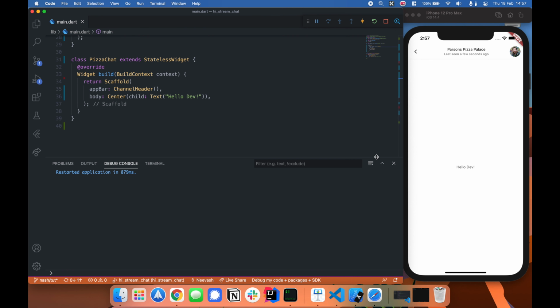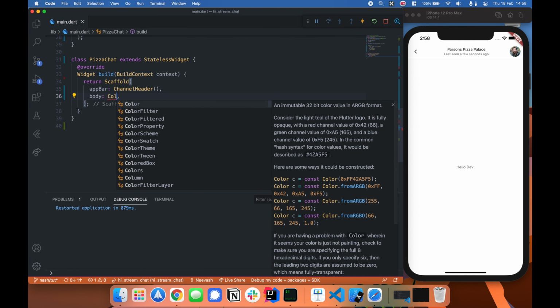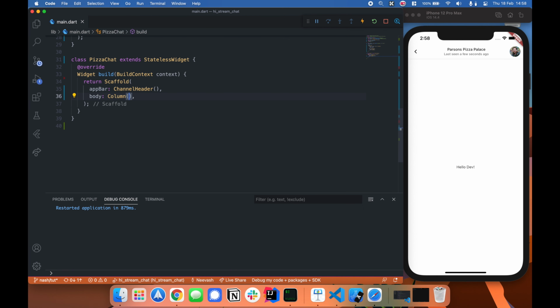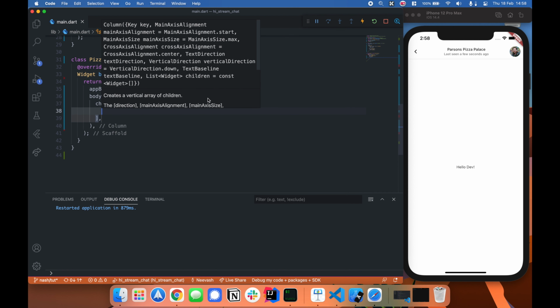So to come down here, let's see how we're going to implement this. We need something like a list view, but our application actually has two parts. If you think of a WhatsApp or a Telegram, you have the list of messages, and of course, you have a place to send messages. So now as a developer, what comes to mind is a vertical layout containing two items. Let's just start with a column. We can use a column, and let's just scaffold our layout here. Let's play around and see what we can come up with.